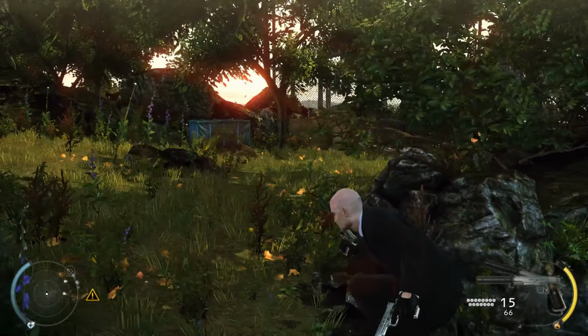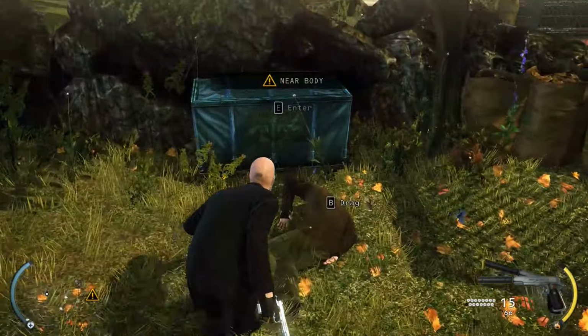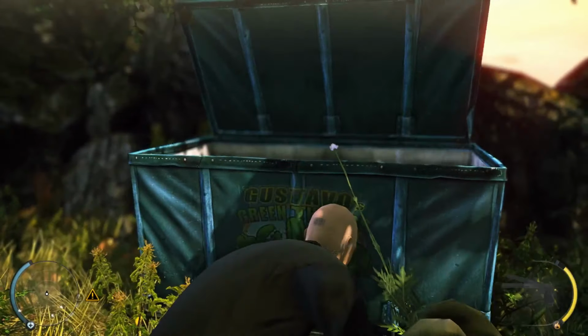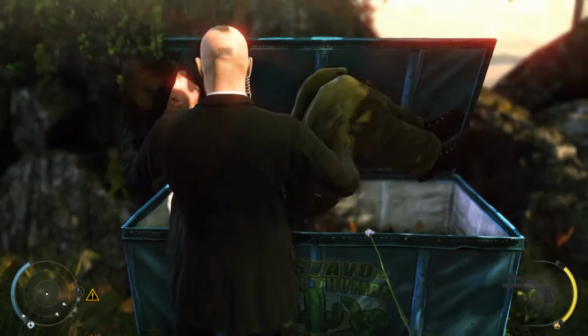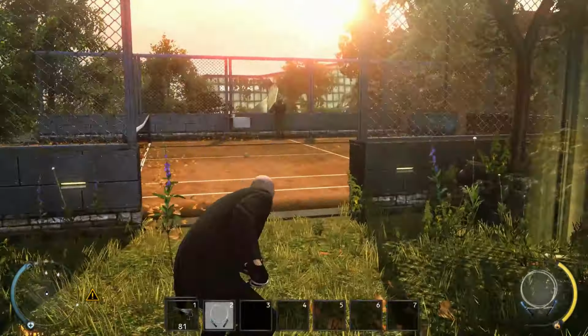Clean kill. Remember to hide the body. Bodies left in plain sight will alert your enemies. The body is now hidden. The container has room for one more body and still has room for Yuda.